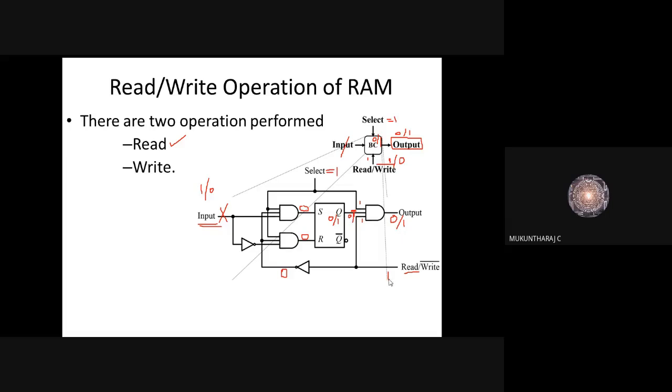Okay, by setting logic 1 in the control line, the read write control line, we are disabling the inputs from entering the memory element, the SR flip-flop. Okay, then by setting logic 1 in the select line, we are selecting this particular binary cell to perform the operation. Okay, so here we are doing the read operation. So by setting logic 1 in the control line, that is the read line, we are reading the data which is already stored in the SR flip-flop, right?